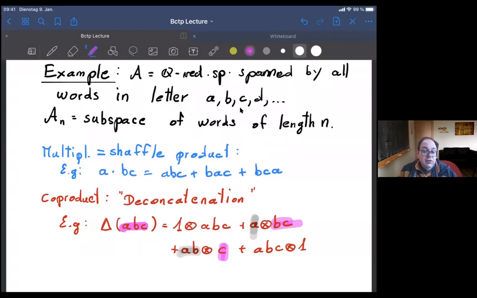And then there are also two other ways, which is just to say that the first deck is all the cards, but of course then the second deck is empty, and I call that one. Or the first deck is empty and I put all the cards in the second deck. Mathematically we also have to include those options where one of the two decks is empty. So deconcatenation is the co-product on my vector space of decks of cards: just all possible ways of splitting the deck.